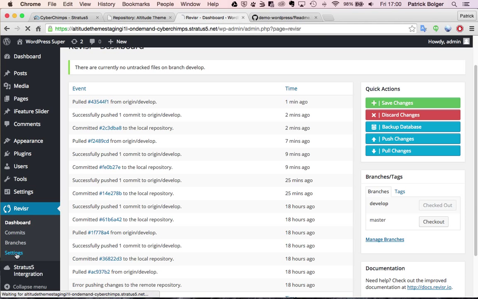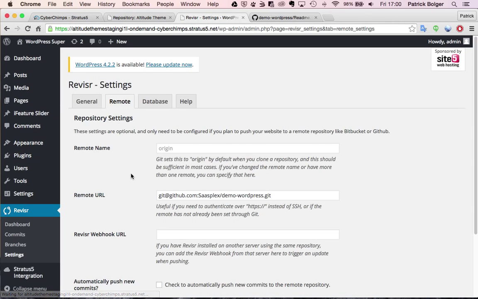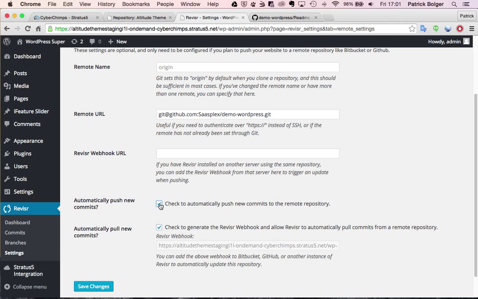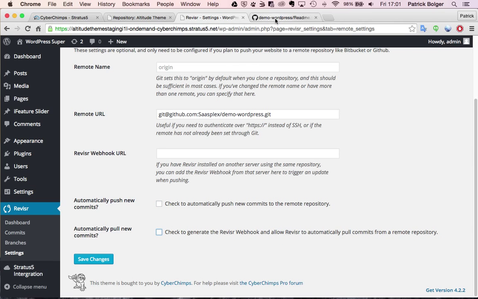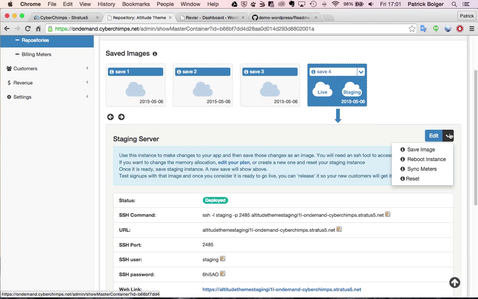Some of the additional settings that you can have here, which are interesting, are that from my remote repository, I can specify to automatically push or pull any changes. So if I make any changes to my plugin from my Git repository or from anywhere else and it's checked in, I can have it automatically pulled to my master container here. Once I'm happy with the changes that I've made and my pushes and my pulls from Git, I can go back to my master container, click save, and after I do that I'll be able to release it to live, and now any of those changes that I've made are going to be deployed for all my customers when they register for my service.